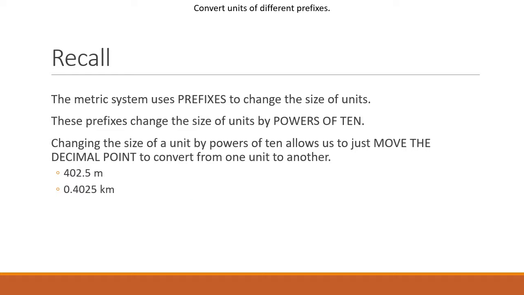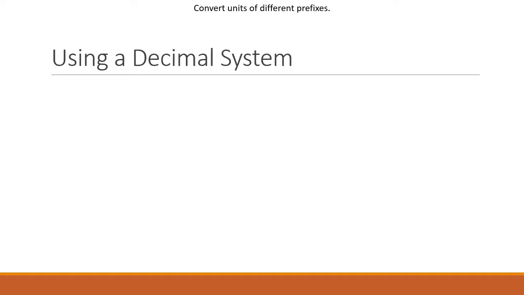Now you might be wondering how we know it should move left 3 places. Well, we're going to get into that here in some examples in the video, but you can just see the ease of this. And then if I went to decimeters, it's 4,025. The decimal moved right 1 place from meters to decimeters. Or centimeters, it would move right 2 places. Or millimeters, it would move right 3 places. And we'll see how we know that as far as which way it should go and how many places. It's very simple. But the point is you don't even need a calculator. All you have to do is move the decimal and you have converted your unit. Alright, so how do we use a decimal system? That's the question. Well, there's a very simple way of doing that.